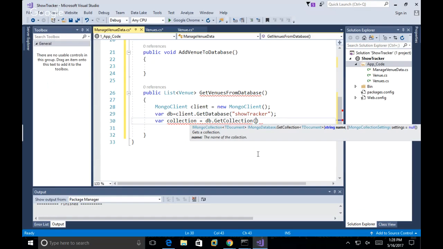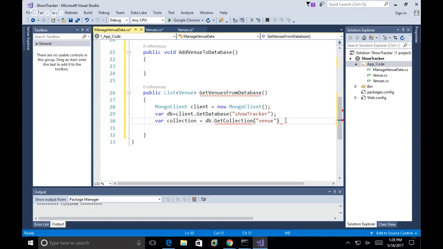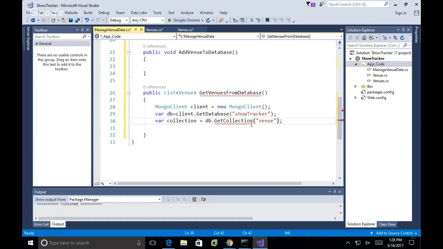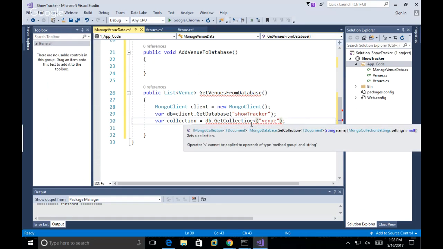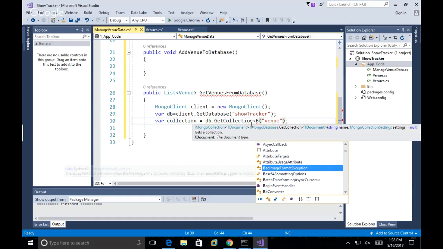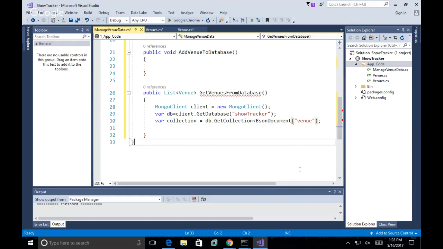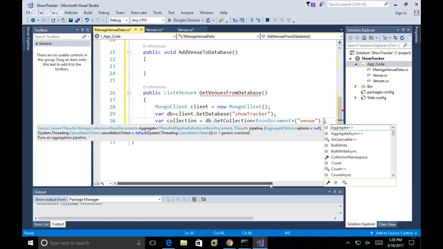Was it venue or venues? It was venue, I think. And I think I have to do, and I think I want to do toList.